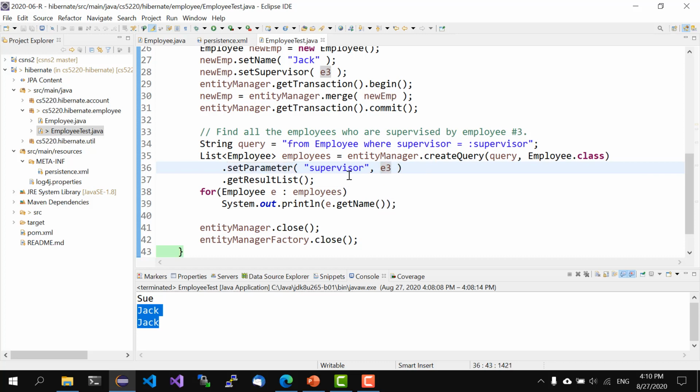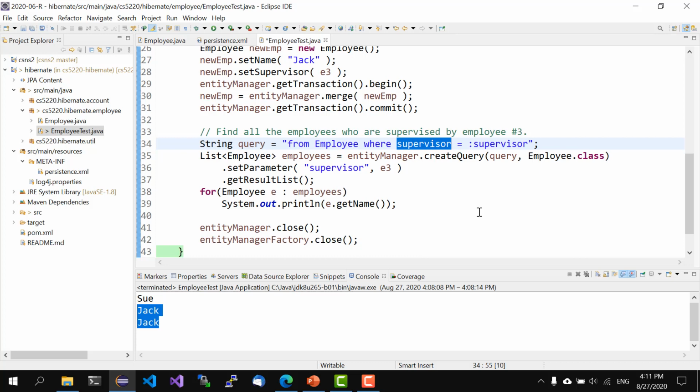We are passing an object here. And also because this is a property, it allows us to do fancier stuff, like if you want a supervisor, you can say supervisor.id or something like that. And it basically follows Java property rules.